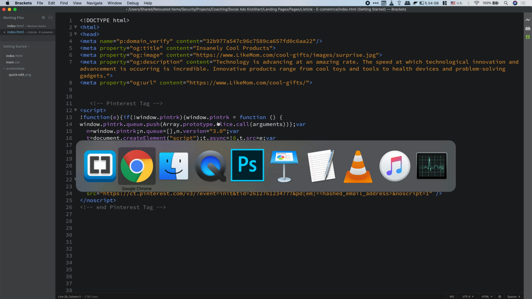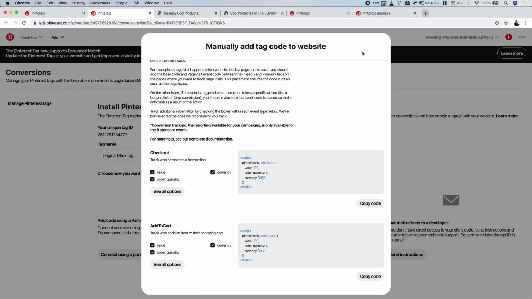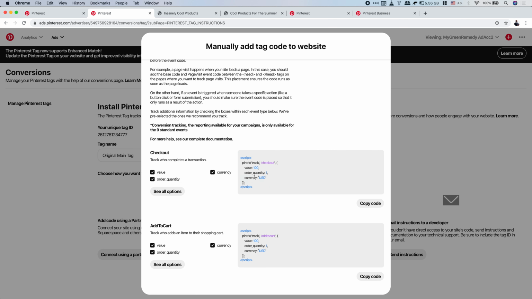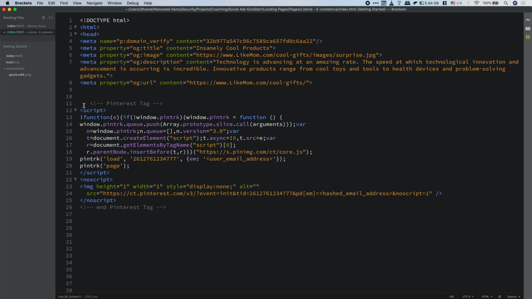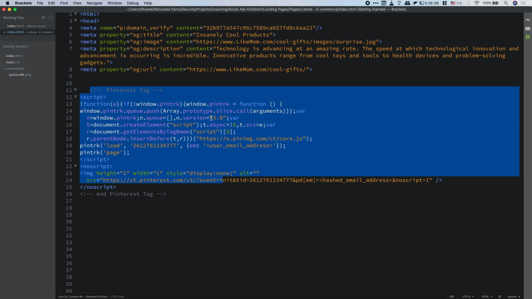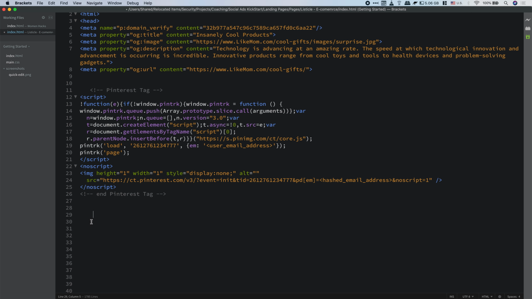So let's say you're promoting a toothbrush. When somebody purchases the toothbrush, they're redirected to a page called the thank you page, where it says thank you for your order, blah blah blah, your toothbrush is going to arrive in 5 days. So you need to place this event checkout code on the thank you page, okay? And so let's say this is the thank you page. Again, it's going to be HTML. You need this tag. This is the main tag. This is the main Pinterest tag, plus the event to tell Pinterest that a purchase occurred. So paste the event like that. Now, don't leave it like that.